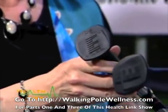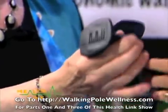So I don't know if your camera can see very easily, but there is a right and a left. Oh, really? Mm-hmm. And you'll see when you turn it, it says R and L. For those who are not English speakers, there's also a hand.